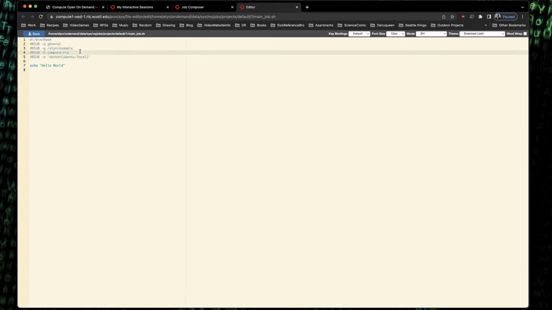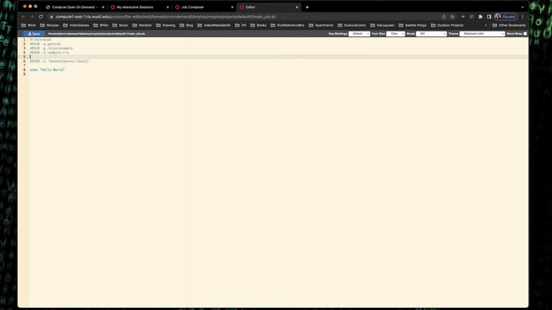Without changing any of the settings, this will default to the default parameters for memory and CPUs, which is 2 CPUs, 4 gigabytes of memory, just like the command line. So we can change that here with the options. So I just add another B sub line.